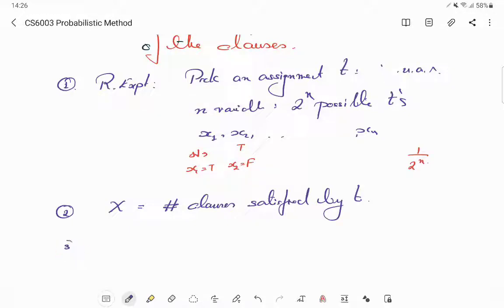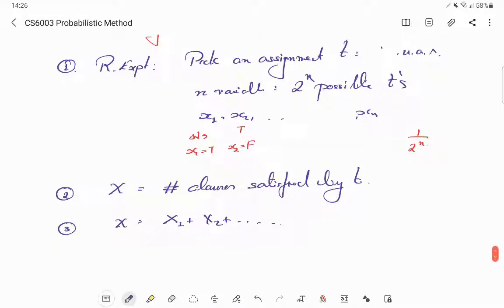So now third, we should be able to write this X as some X1 plus X2 plus etc. Ideally, we would like X1, X2 to be indicator random variables, and each of them should be such that their probability of being 1 is easy to calculate. So here it should be very natural because we are counting the number of clauses satisfied, right?